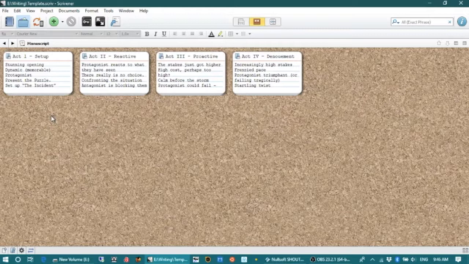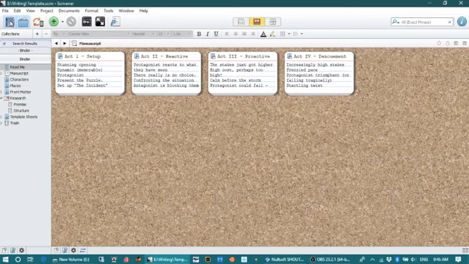Now I'm not very familiar at all with Scrivener on Windows, but I wanted to show you what it looks like when it first comes up. If I hover over that, it says binder, and there's the binder. Now I am familiar with this, because this is pretty much the same as you will see on the Mac version.